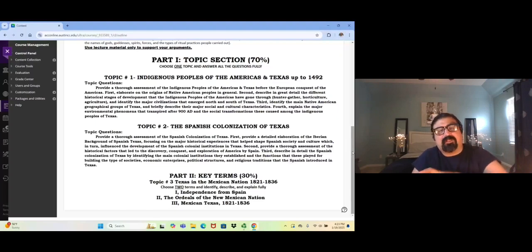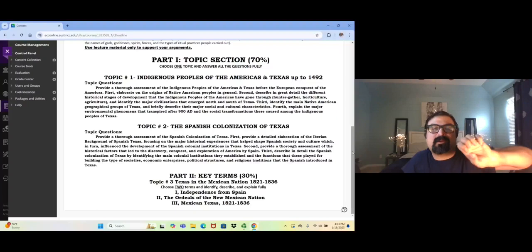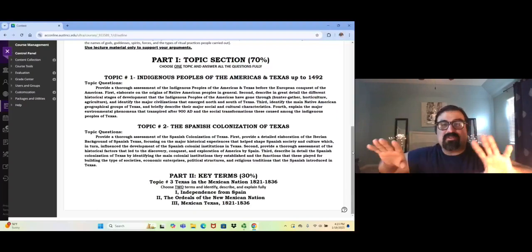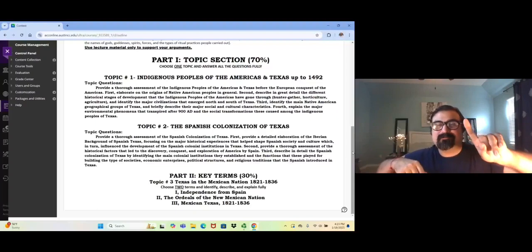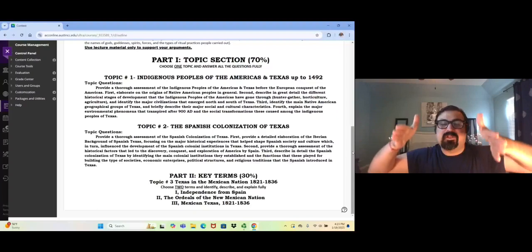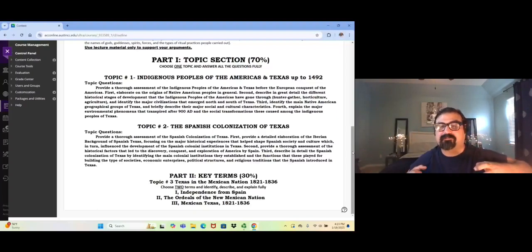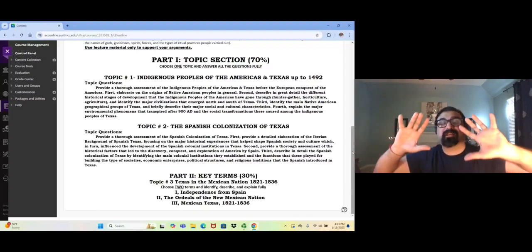Part 2, the key terms, is for 30 points. And here I'm extracting key themes from another topic. In this case, from the third topic. Let us just say this is a totally separate topic. So in part 1, you have the choice to review only one topic. Okay, that's your choice. But for part 2, everybody has to review the topic from which the key themes are extracted. Okay, so you choose 2 and you elaborate as fully as possible.